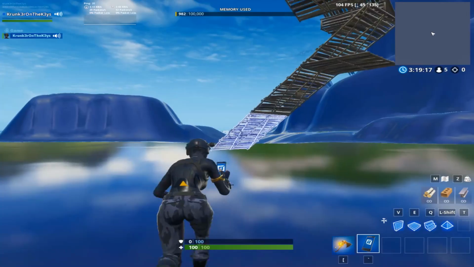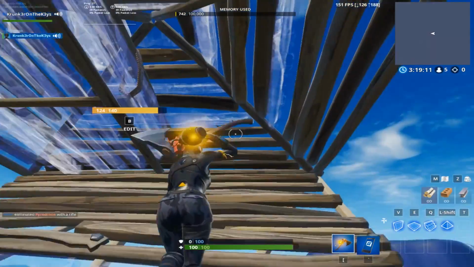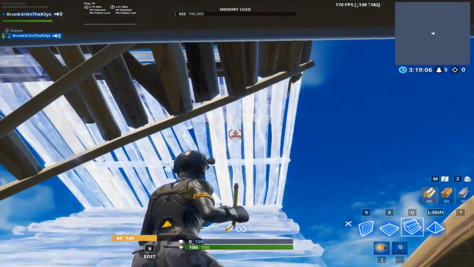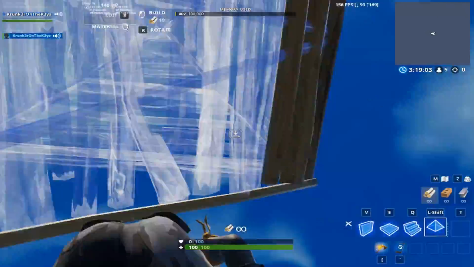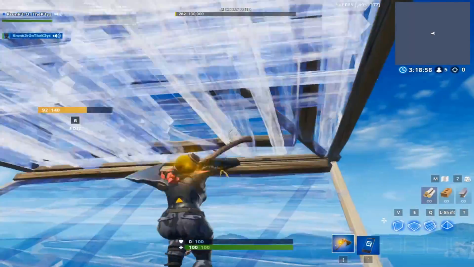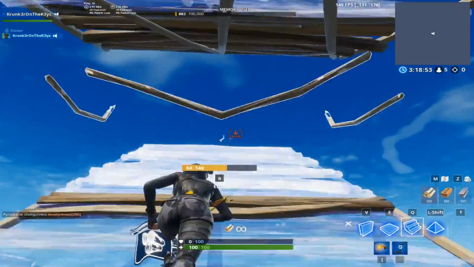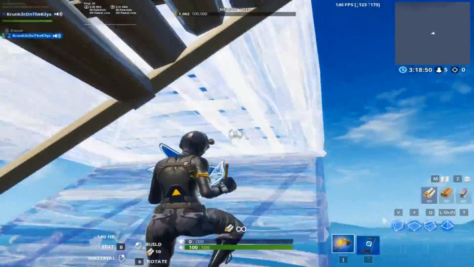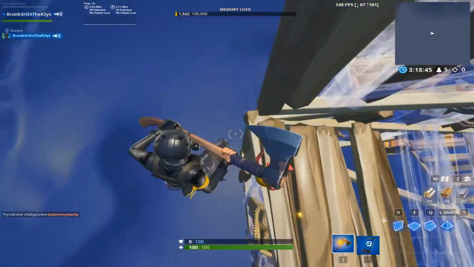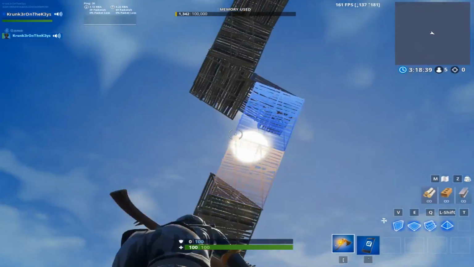Alright. I'll do it again. Cone floor. Ramp floor ramp. Cone, ramp floor ramp, and you jump on this ramp. You can also do it like this, which I see a lot of people doing. It's just hard to track, that's why it's a good move. Alright, so that's another retake.